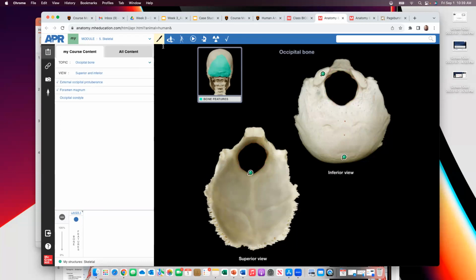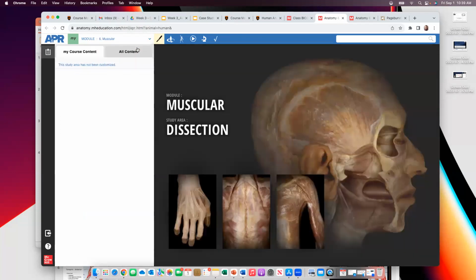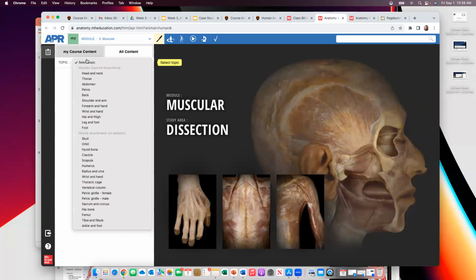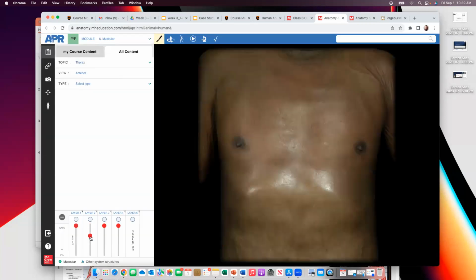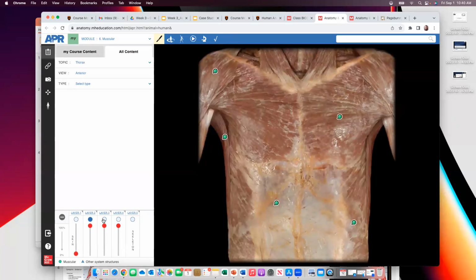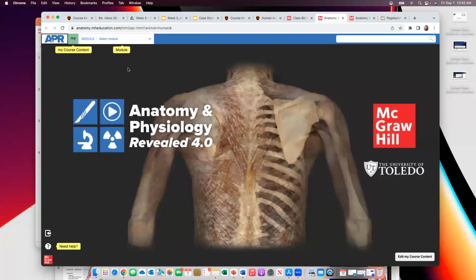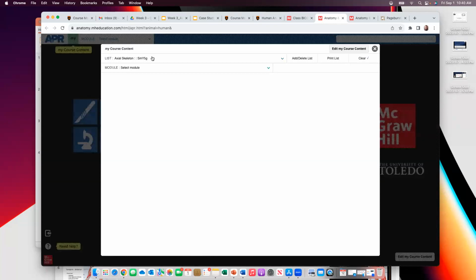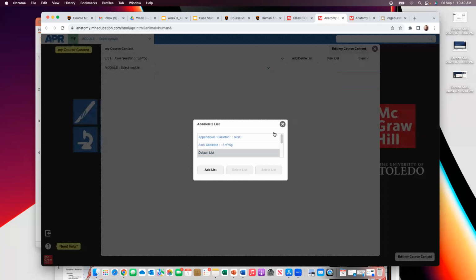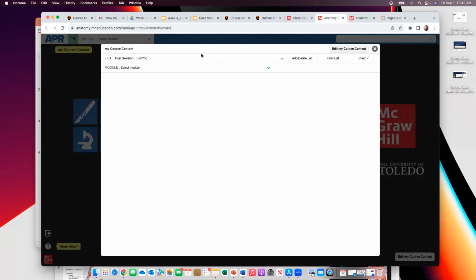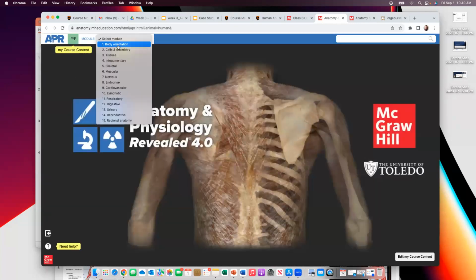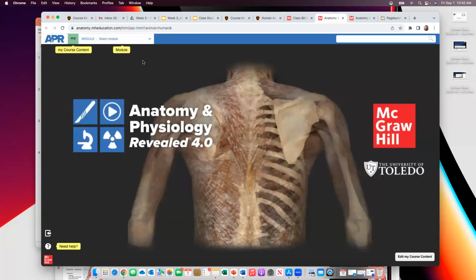So there's a lot of really cool stuff on here that you can do as we get into some of the muscles and things like that. I'll load lists for this for you, but you can start to dissect layers by layers after that when we get into muscles. So really play around with APR. It's a really great resource. Just play with it. My course content, again, is where you're going to load all of your lists. So it's a good idea to just get in the habit of loading all the lists that I post, load them in here, and then you can select which list you would like to view, and then it will populate as you go into your activities for your quizzes and things.